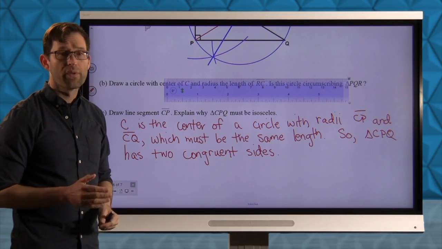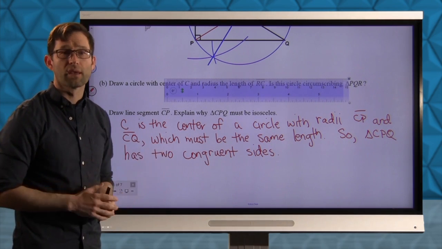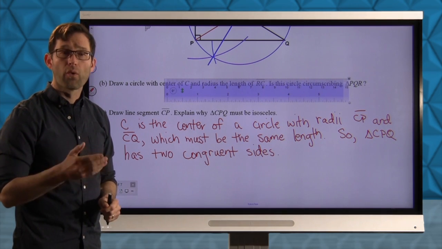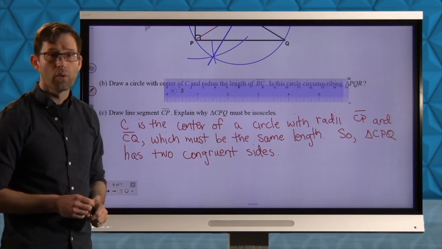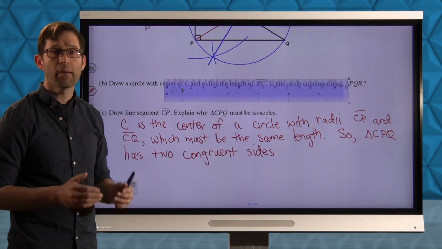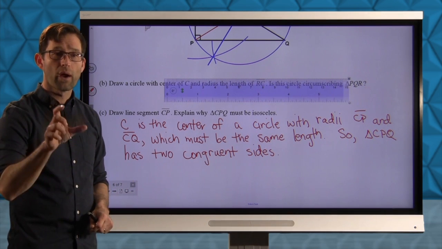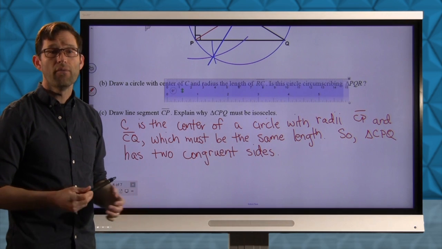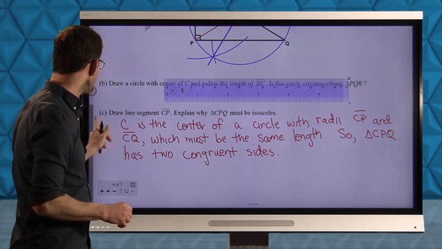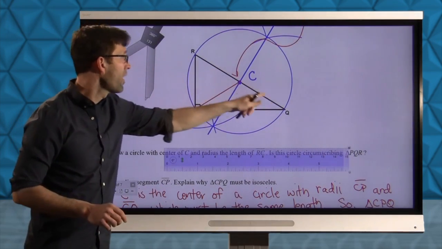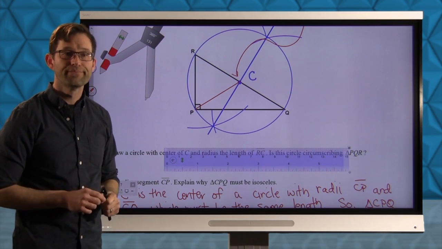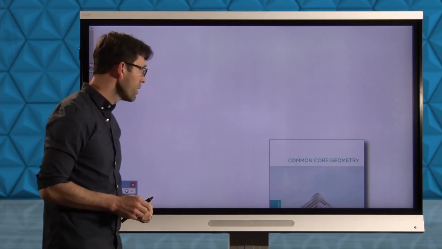Now, one of the very important things about this exercise, and I don't want it to get away from us again, is that if I ask you to find the circumscribed circle for a right triangle, all you have to do is construct the midpoint of the hypotenuse, and that becomes the circumcenter. That becomes where you're going to put the sharp end of the compass, right? And then you can use either endpoint of the hypotenuse to then set the radius. And then you get that nice circumscribing circle. All right, let's wrap this up.